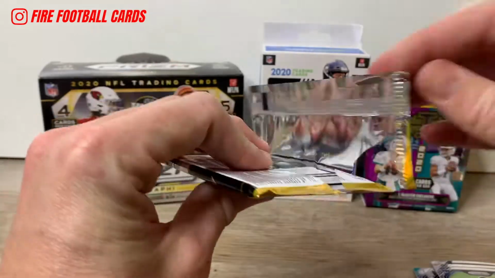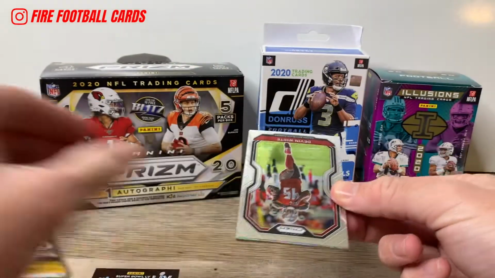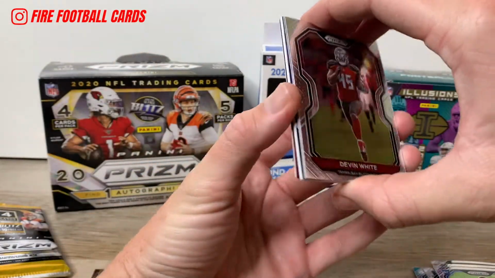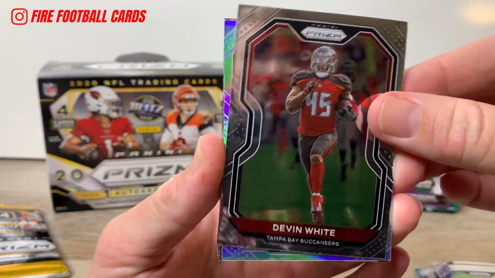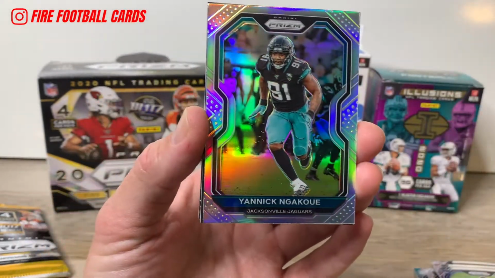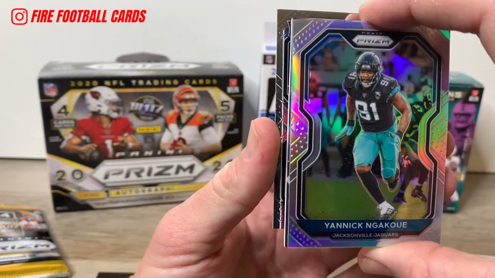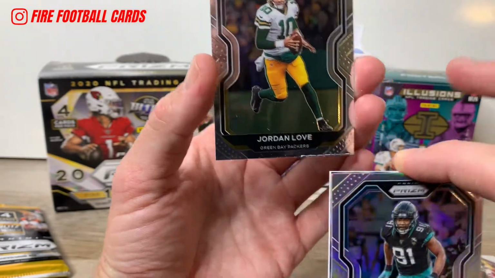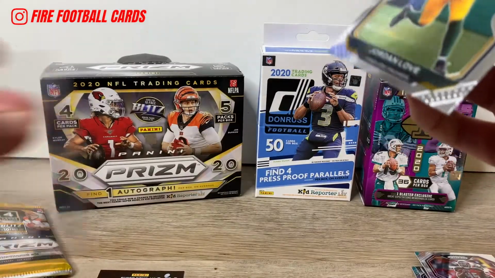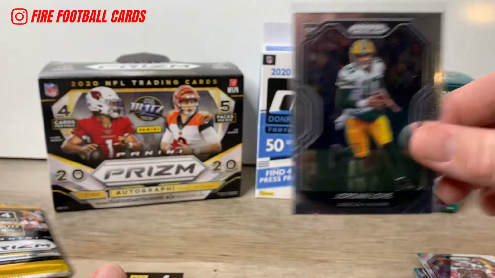This pack really did not open well. Okay, Devin White. Oh, wow, dropped that one. And a silver, Yannick Ngakoue. And a rookie, oh, Jordan Love. Nice. No Prizm rookie quarterback action going on there. That's nice.